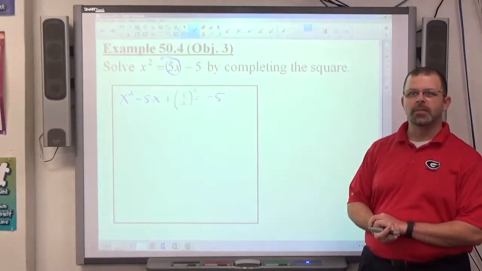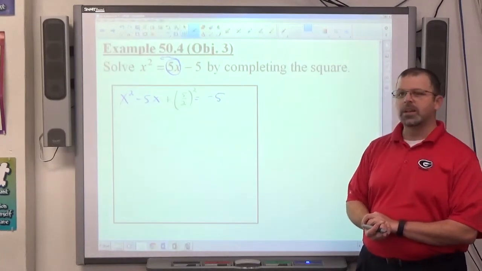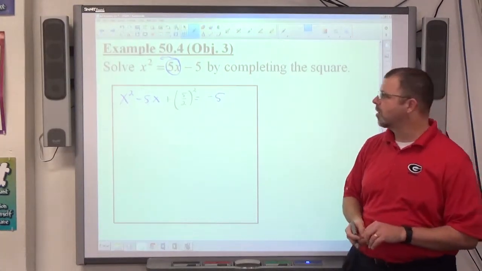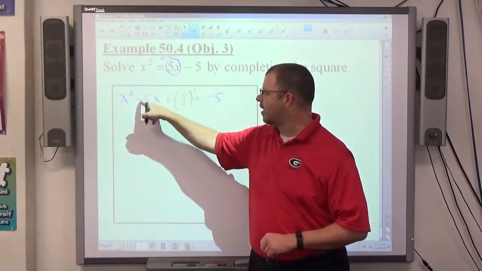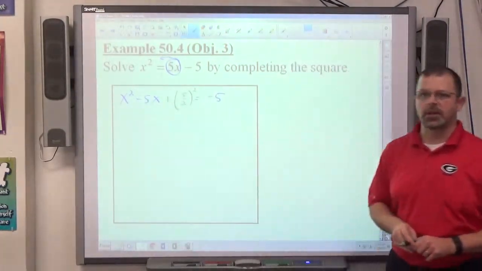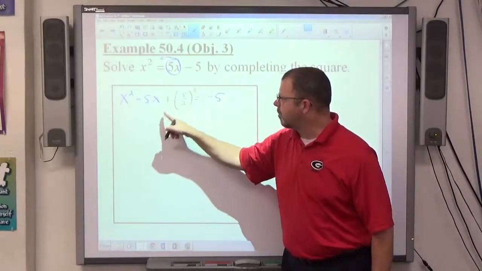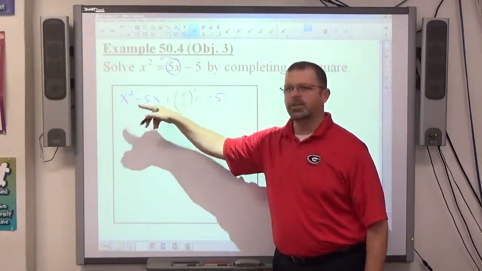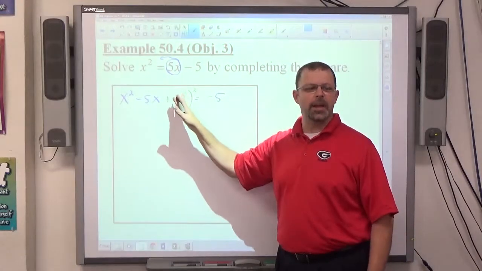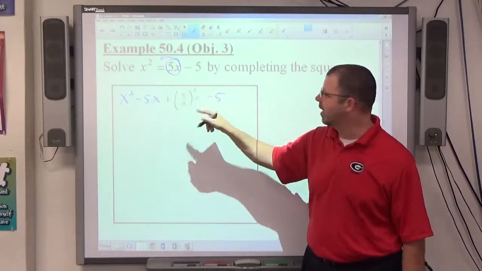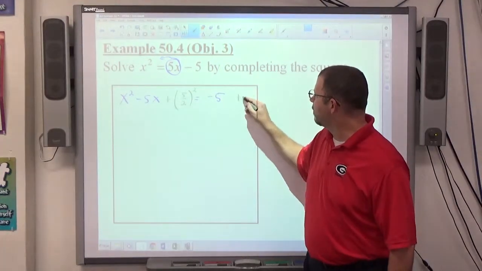Yes, Braden? Why isn't it negative? Because you're squaring. When you square anything, it's always plus. So no matter what sign this is, it's always going to be plus 100% of the time. On this side, my very next step is to take a square root, so making it into 25/4 there doesn't make any sense. But over here I'm going to put plus 25/4.